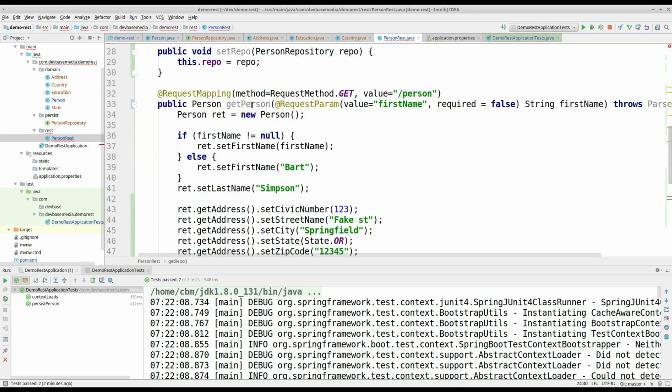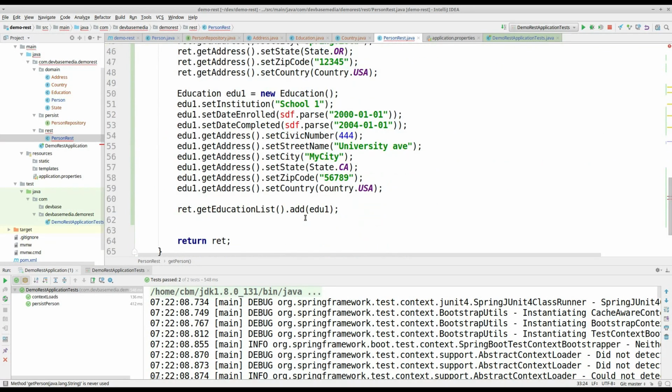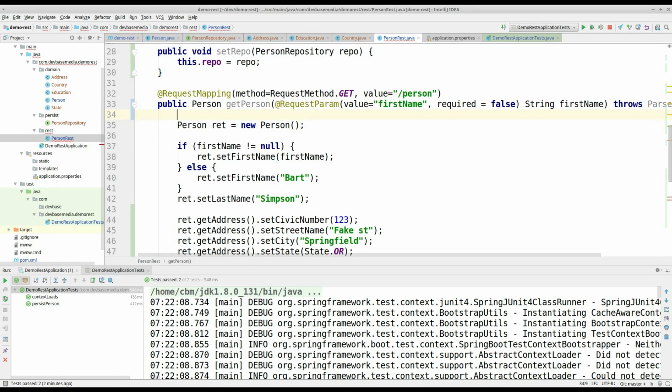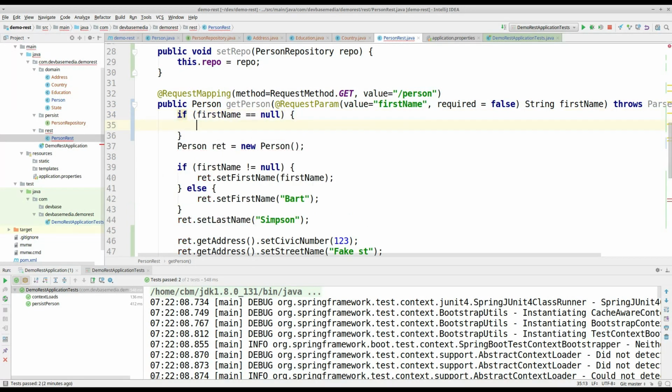And what I want to do is change the getPerson method so that no longer is it returning something hard-coded. It's actually going to obtain this person from the Mongo database for me. So what I'll do is, if first name, let's say, is null, I'm going to default it.